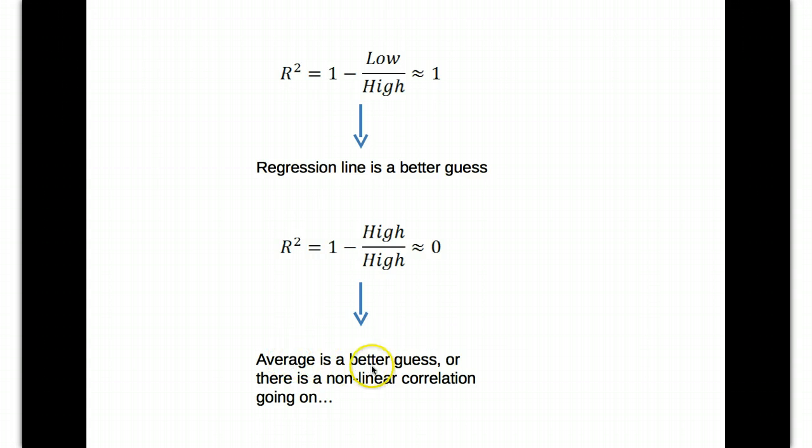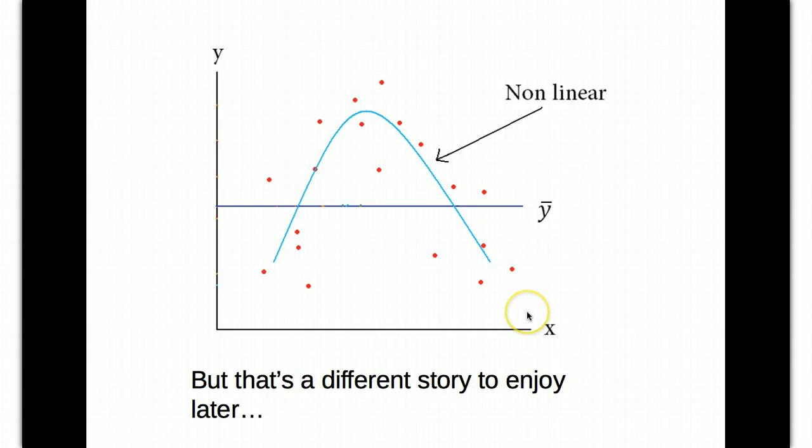This isn't part of this tutorial, really. I'm just showing it because it's part of how you interpret r-squared. Either r-squared means that the average is a better guess, or that there's something else going on. And you could see that by looking at a scatter plot. In this case, we have a non-linear correlation. It doesn't go up like this consistently. We have a linear correlation positive up to this point when it suddenly becomes negative. So it's a curved correlation. And there are other ways of measuring that, but this is going to give us huge distances from a linear regression line, and that's going to give us a low r-squared. So be careful about that. You need always to look at your data physically. But then again, this is another story to enjoy later.